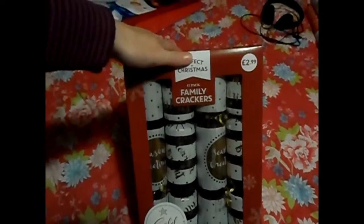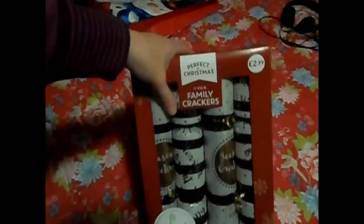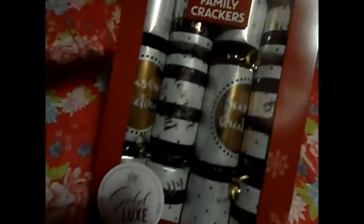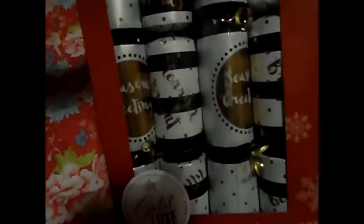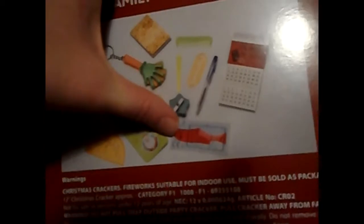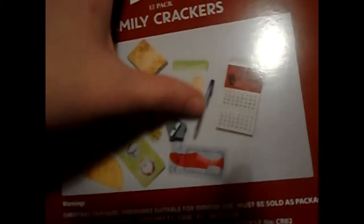Next on the agenda, £2.99. You can't go without crackers for Christmas, can you? Gold Lux, I don't know how to pronounce it, guys. But have you seen those things that's in there? Key rings, anything at all. I love that fish. It just bends, but we'll figure that out. Sharpeners, you name it. Everything's in a cracker. So that's perfect for this Christmas.